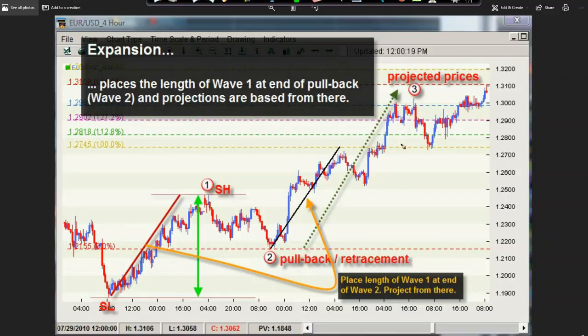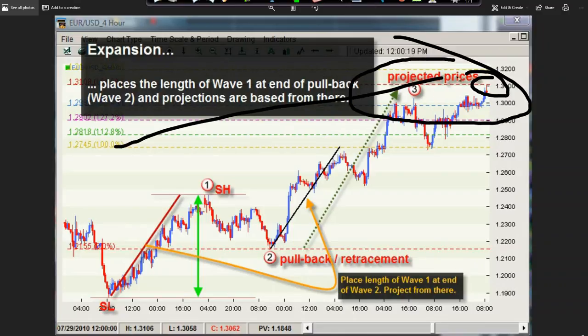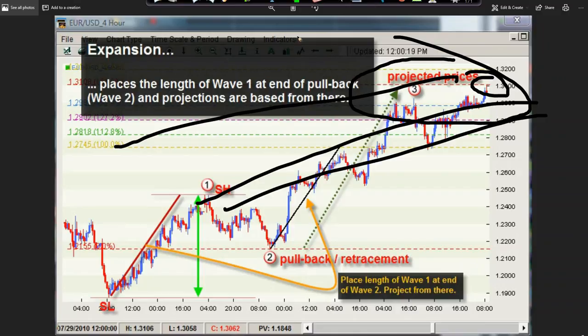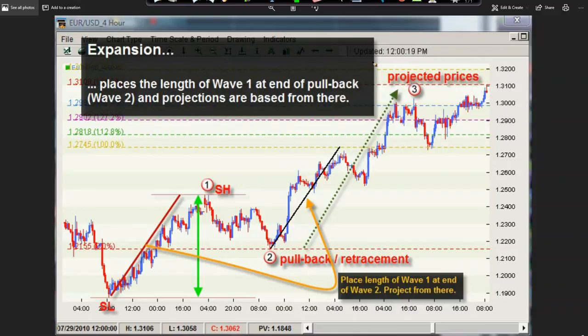You don't want to focus on it because that'll mess up your RAS, but you can set up in case. So it's not an emotional attachment. Oh, this is where it's going right here. Okay. But you say, okay, I see the general area. So now I can draw some pitchforks. I could look at other tools that I may have to say, well, when it gets up in this area, what's going to happen? So these are two techniques. Camp 1 uses projection. Camp 2 uses expansions.